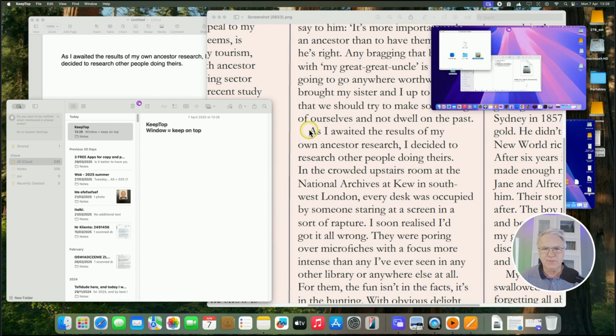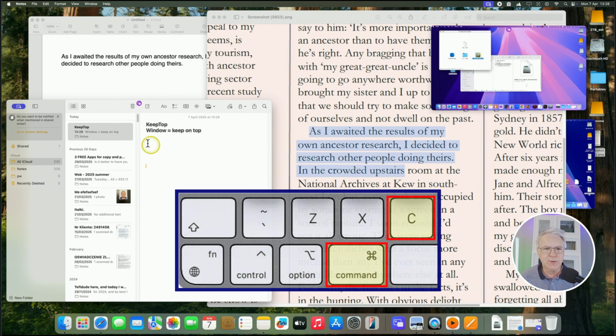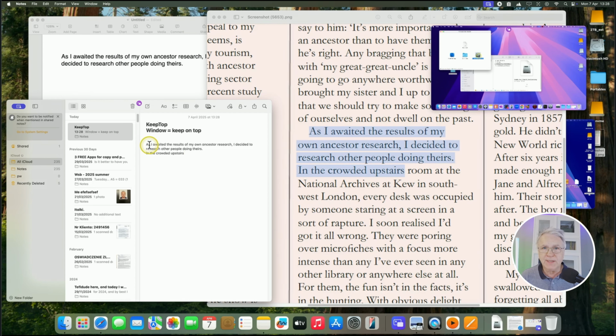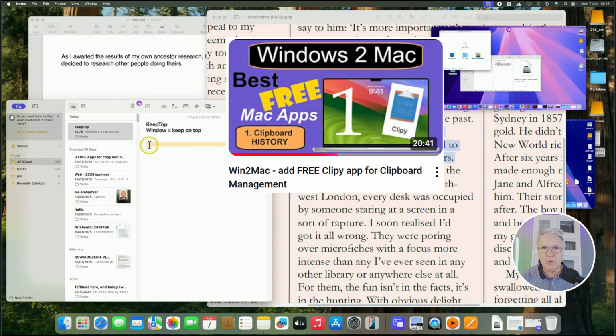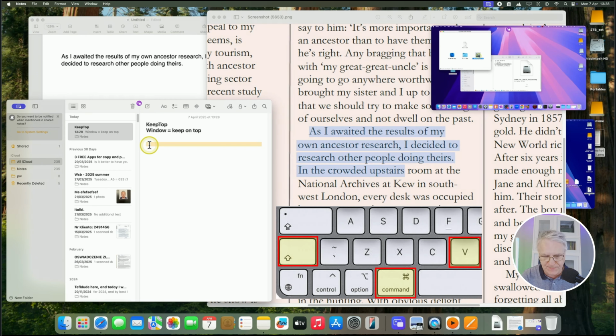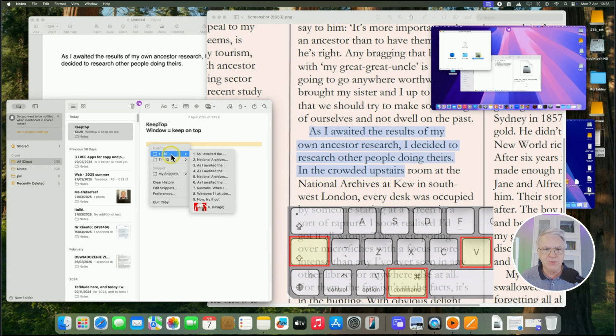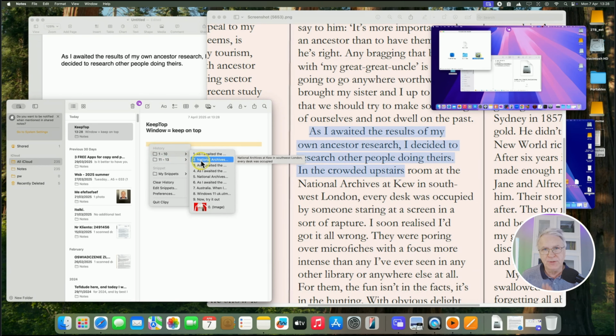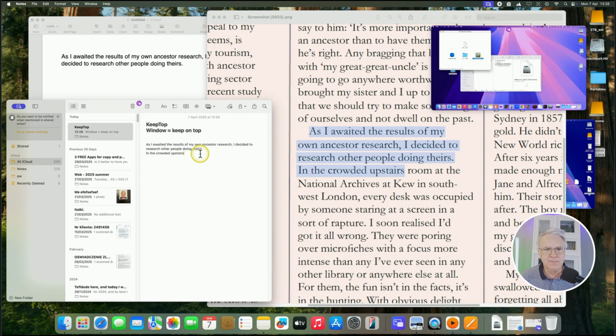So here I want to copy some text. Let's say I'll copy this text, Control C. Now most of you would do Control V, and that's well and good. I'll do Control Z. But remember, I'll put a link to my Clippy app where you can show the whole history of your copied text. So if I do Shift Command V, and there I can choose which text I copied. So you can copy a number of texts and then paste later. But I'll do this one. And there it is in that app.